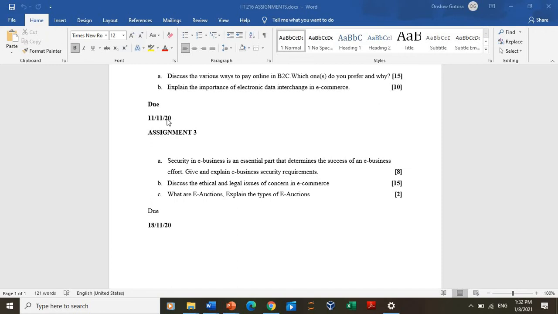What I was expecting is, there are many types of e-auctions, but the basic types are reverse and forward auctions. All those types of auctions which you listed fall under either a reverse or a forward auction. So if you are asked for 2 types of auctions, what I want is a reverse and a forward auction. Be guided accordingly, and know that you can categorize all those types, the Dutch, the Japanese, into those two. So that was it for your assignments.